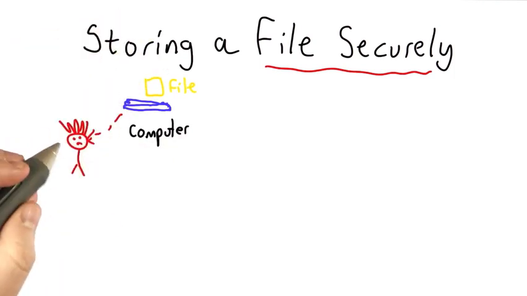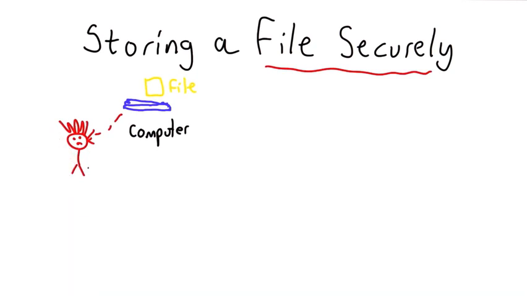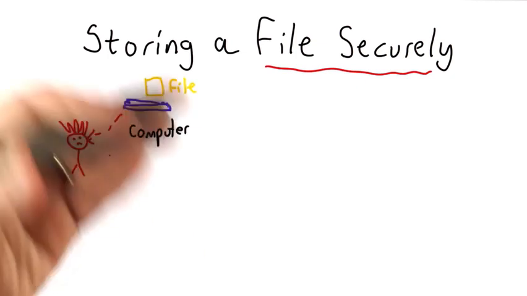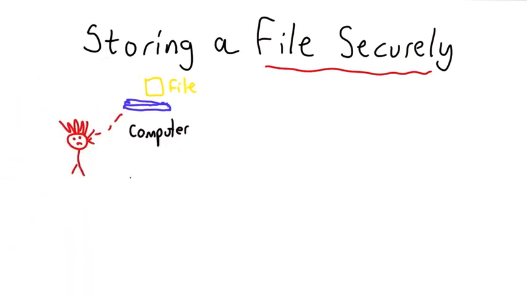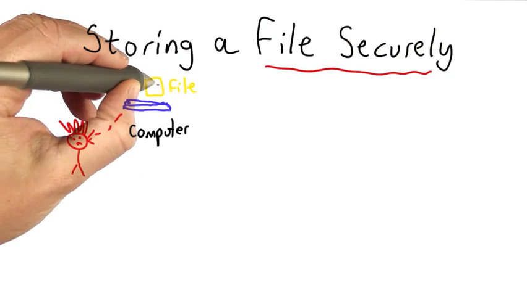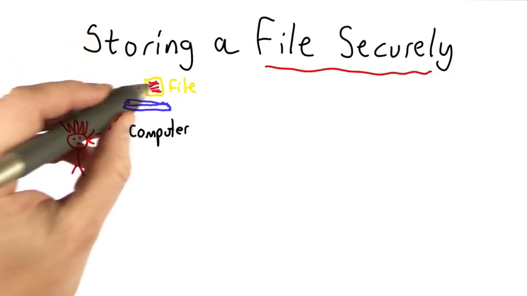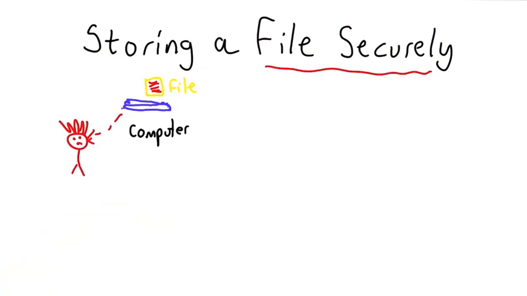This is to prevent the kind of incident one hears about fairly frequently in the news, where someone has a list of social security numbers for everyone at the DMV, at the driver's licensing office, and they leave that on their laptop and it gets stolen. And then you've got a big worry about all that personal information being lost. Probably that kind of file shouldn't be stored on someone's laptop in the first place, but our goal is to be able to store files that contain sensitive information and know that even if the computer that they're stored on is stolen, the contents of the file will still be secure.